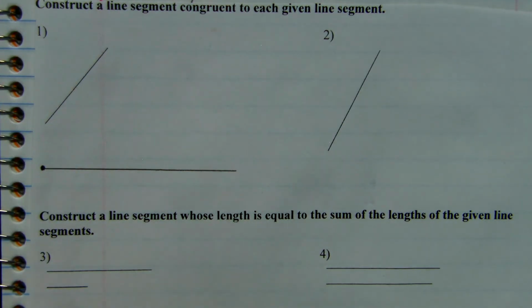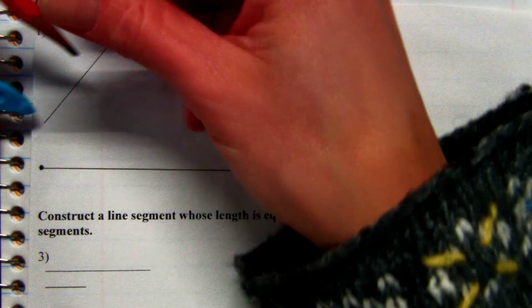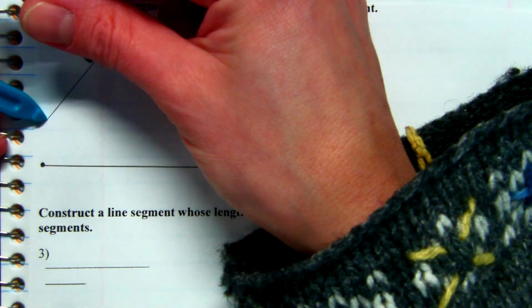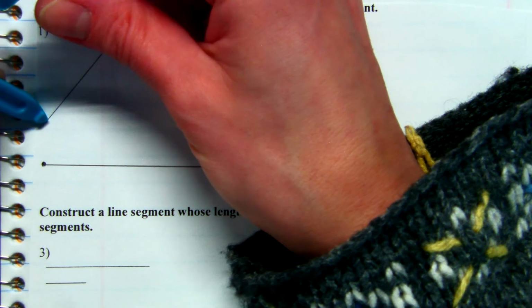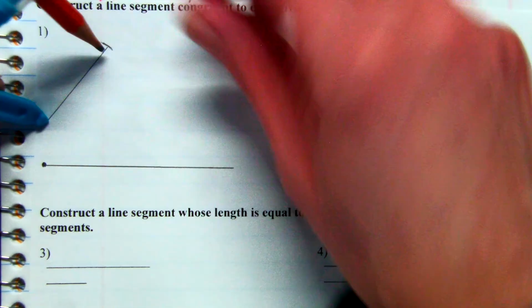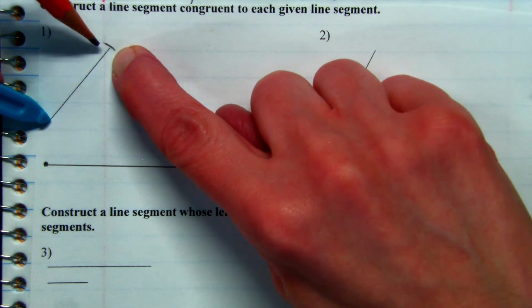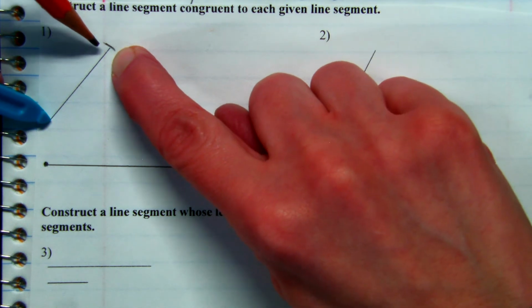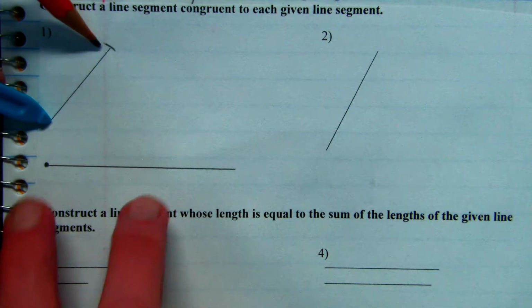And then I'm going to use my compass to measure. If I take my compass, I'm going to put the pointy end on the left side and the pencil end on the right. To make sure that this is lined up, I'm going to take a quick swipe to make sure it goes through the end of that segment. So what I just did is I used the compass to figure out how long the segment is, and then I'm going to copy that distance down here.